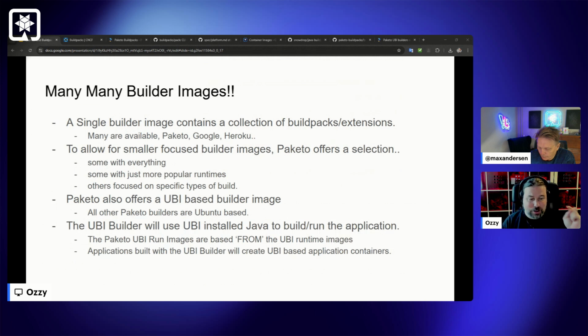And Paquito, thankfully, at that point had a big thing where they had their roadmap published. And on their roadmap was, we want to do UBI-based builder images. So we submitted the RFC that explained how we were going to do it. That got accepted, and we started working on that. And now we've got to the point where there is a published UBI Paquito builder image. It uses extensions. It will use the extension to install the Java level that's appropriate. So, if your application needs Java 21, then that is detected normally using the normal Paquito method. And then we will install the appropriate Java level via the extension. It's definitely worth pointing out that if you're using the UBI-based Paquito builder, your application will end up on a UBI container. And I know that's important to some people for support reasons and that kind of stuff.